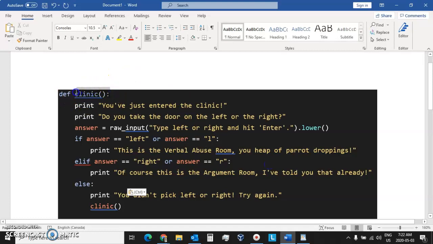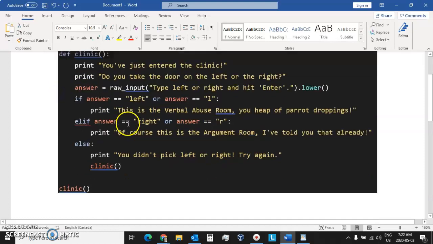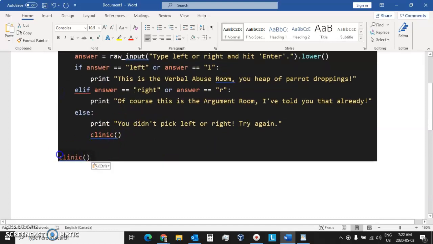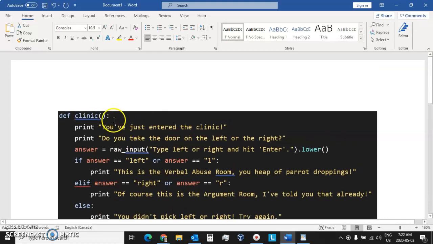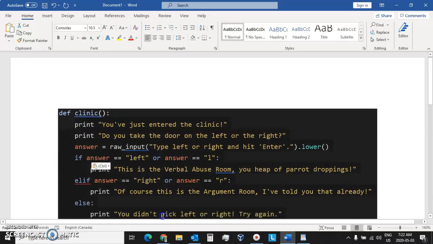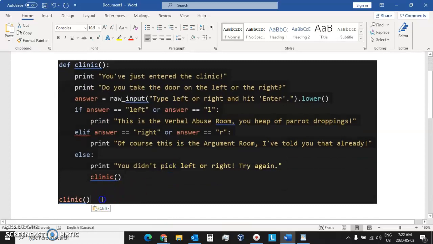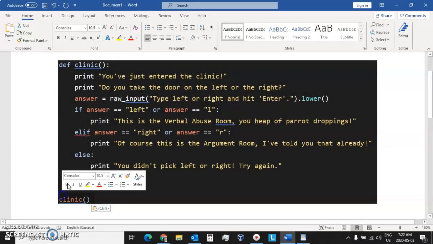Now, we have the definition of a function here, and down here we're using that function. So you can think of this as the name of a person who does a job, like a doctor or a waiter. This is the definition, and here you're calling him, "Oh, doctor."